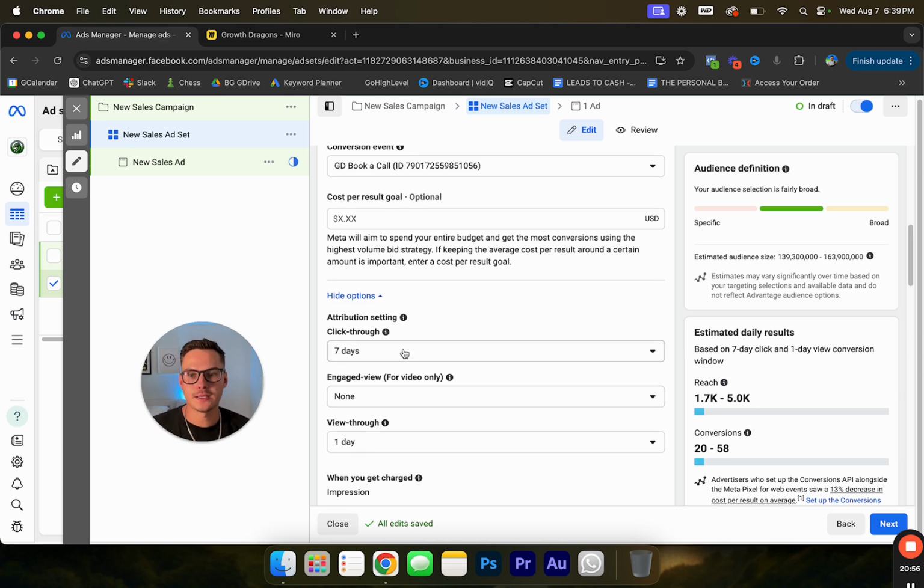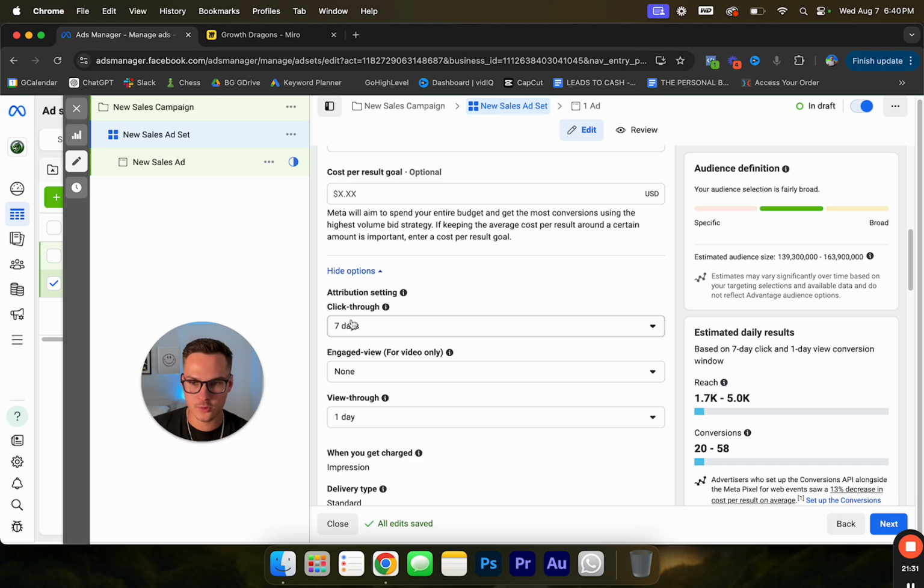So essentially what that means is, let's say today is Monday. I see your ad, I click, and let's say I did not buy your stuff. But let's say on Wednesday, I see your ad again, and I do actually buy. This is going to count as a conversion because you have this window set up as 7 days. So if this person converts within the first 7 days of you showing them an ad, this is going to count as a conversion. But let's say if they see an ad after 2 weeks and then they convert after 2 weeks, it's going to count separately. It's not going to be the conversion.